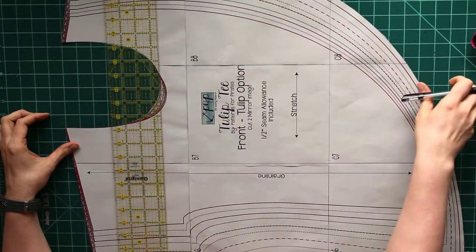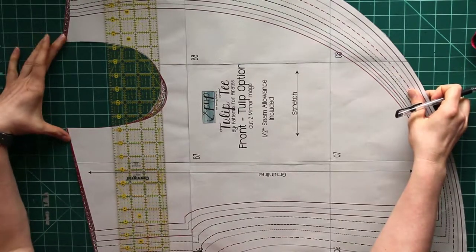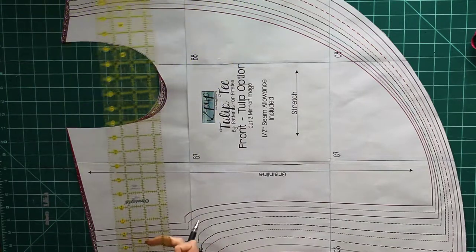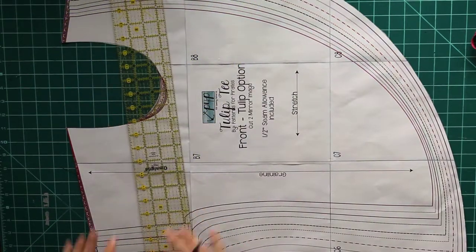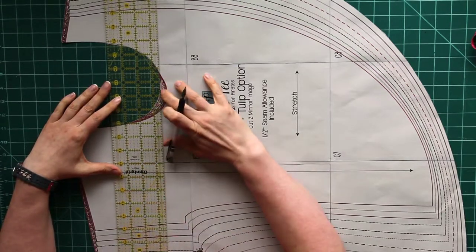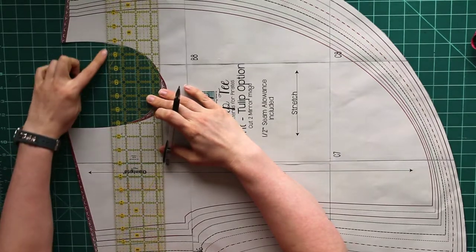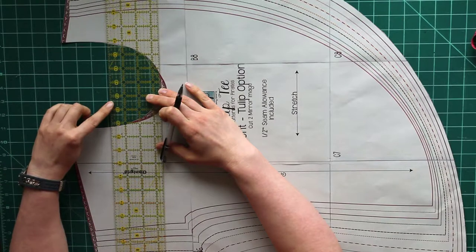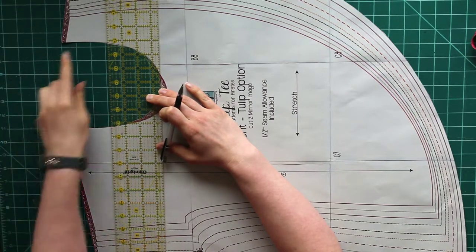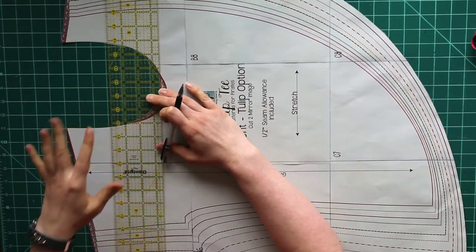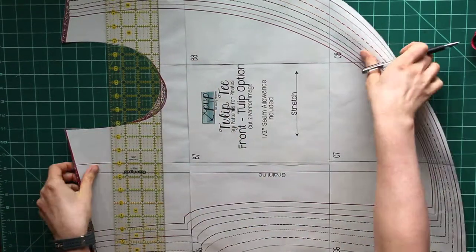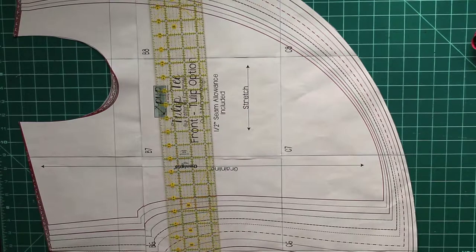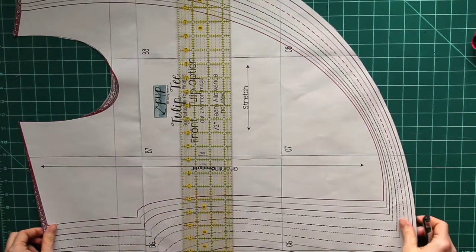Now I'm just going to use my grid lines here to help me out a little bit. So I've lined both sides of my neck up on my grid lines because I want to make sure that I'm making a straight line. I don't want this to be curved or on an angle in any way. That's just going to mess up my fit. So I'm going to take my first line right to the bottom of the neckline and I'm using this grid line to line up my ruler so that I can make sure that my line is going to be very straight.